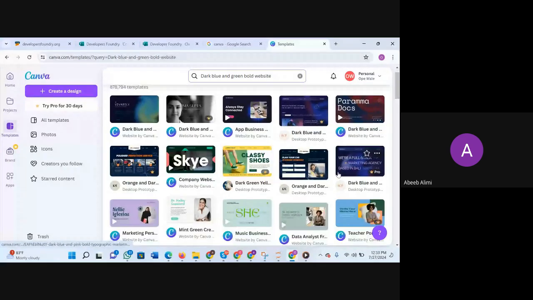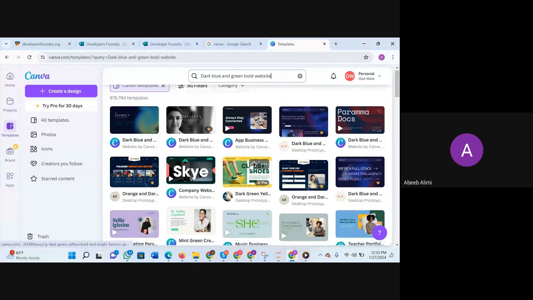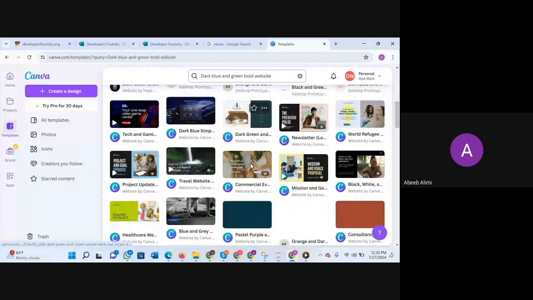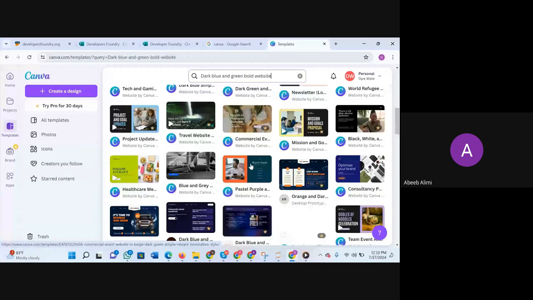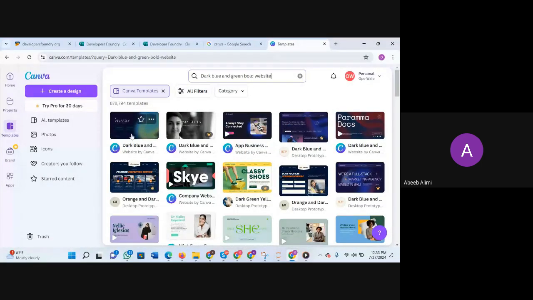And if you think you want to go for a premium one, you can see that any template with a crown is a pro version of it. You have to pay for it before you can use it. The ones without a crown are free. There are some that you purchase; you will see those with a Naira sign, which means you can pay for it and use it. So the pro one means you need to subscribe, or some are there for you to buy.